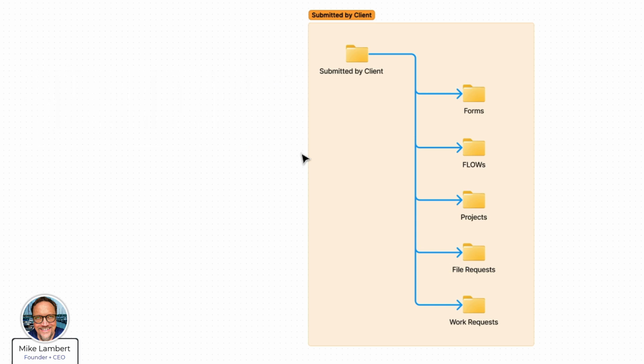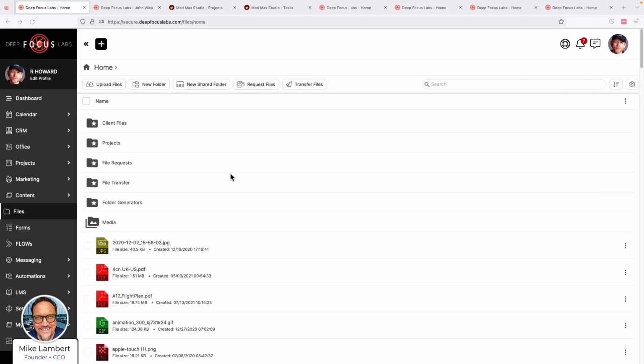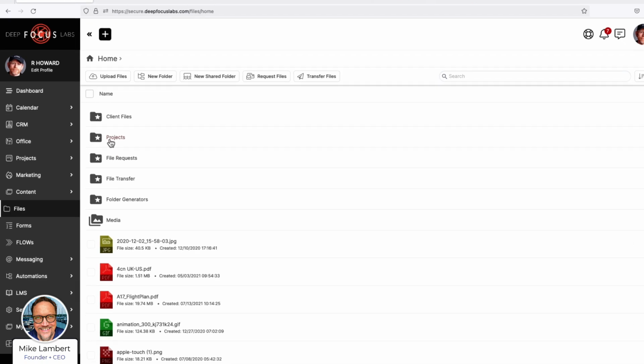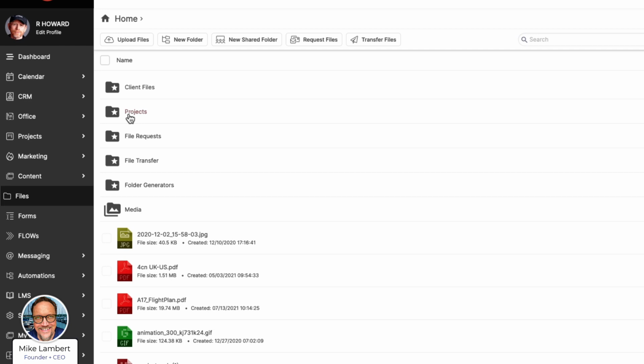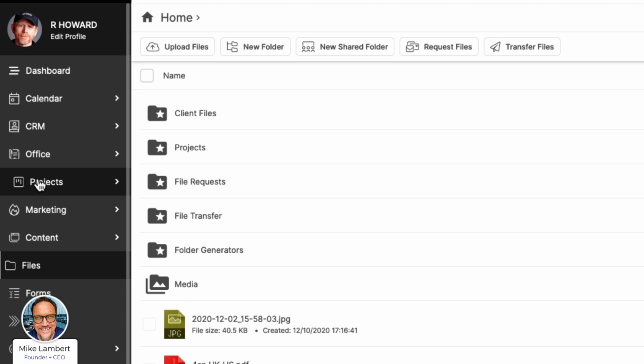I should say now that in the Files Toolkit, there are often multiple ways to arrive at the same file. One good example is projects. If I go into projects here, I can navigate through projects and find files there, but I can also go through projects and go into the specific project, into the files, and find the same file or folders. They're not synced, they're actually the same. It's just two different paths to get to the same destination.